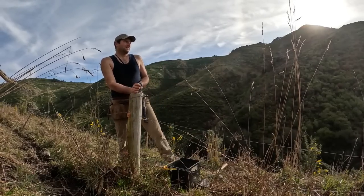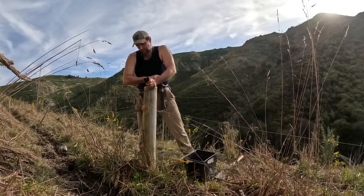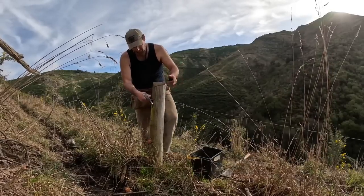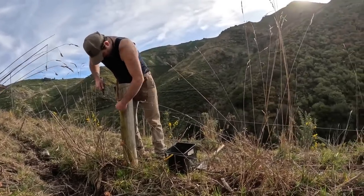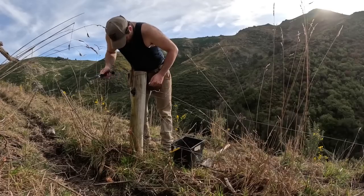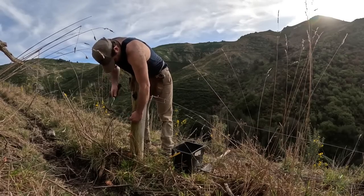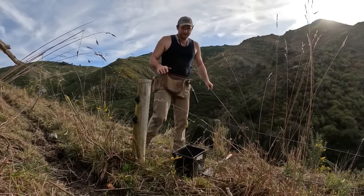So in the past, when this fence broke down, it just grew up with gorse, and then all the gorse pushed it over. So a lot of these insulators are broken or brittle. So we're just going along and replacing these with new insulators. Make sure we get the right wire. Another post done, carry on.